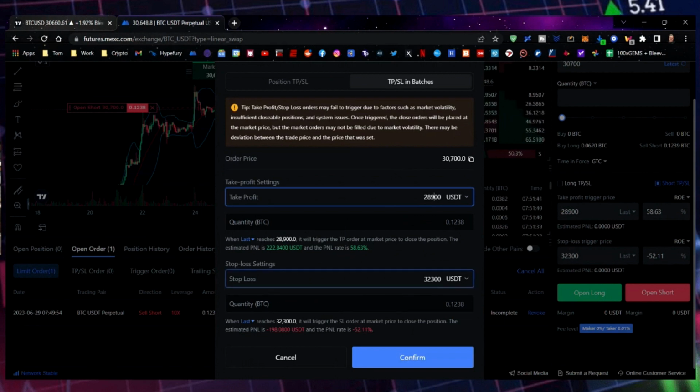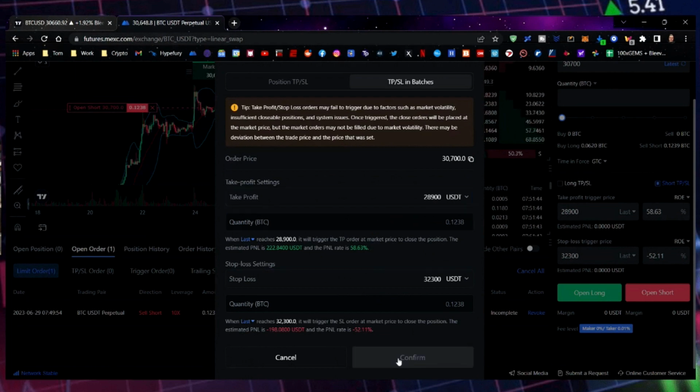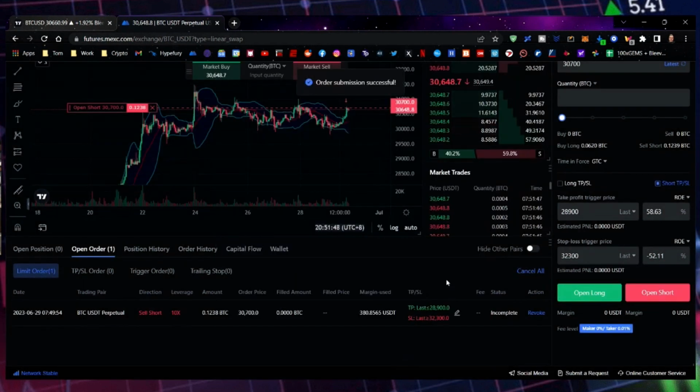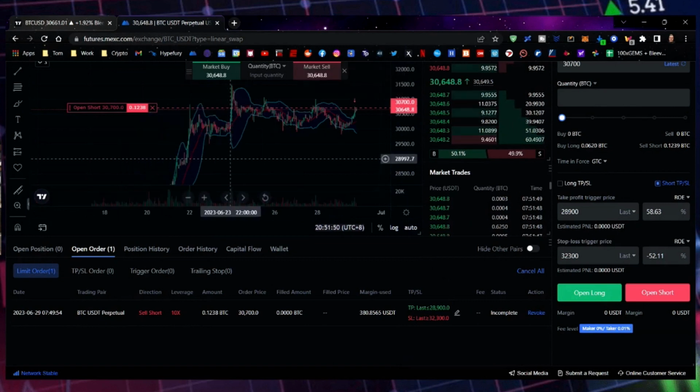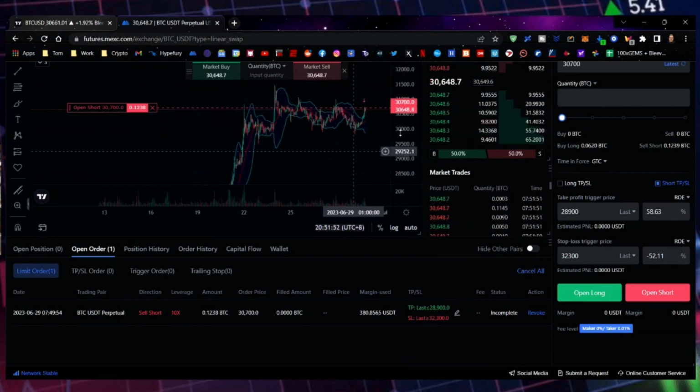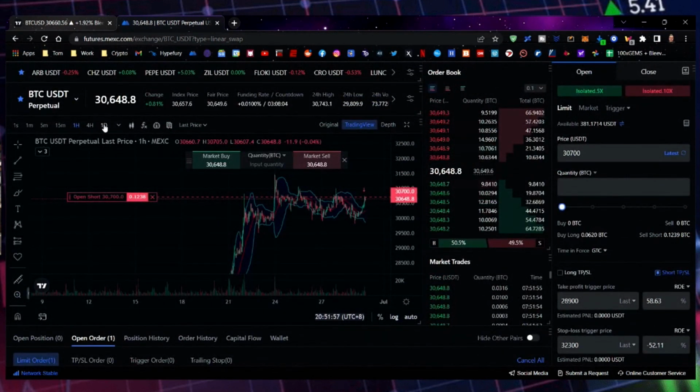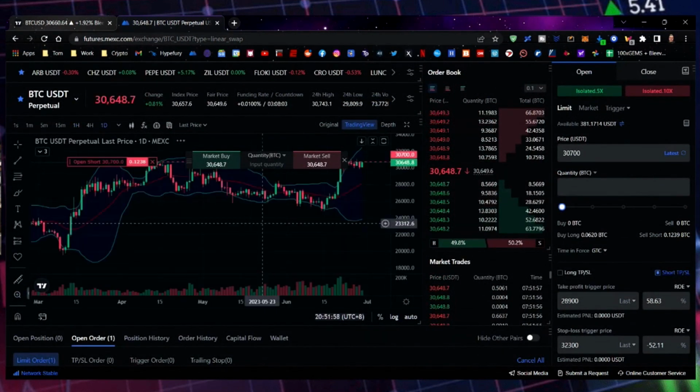Now, if we find a bottom, and we're going to confirm that, and you think that your position is a bottom, you do not have to set a take profit, and we'll go to the day chart here so that you can see it.